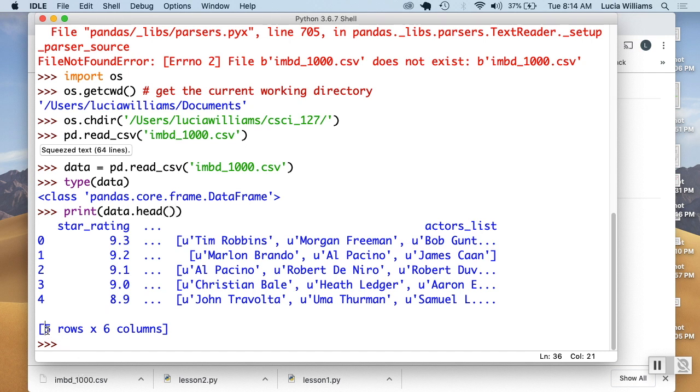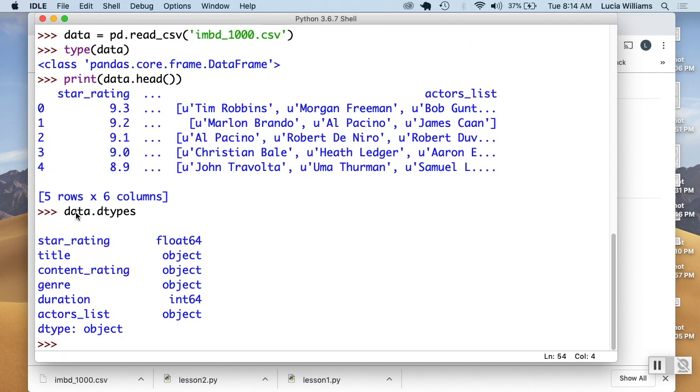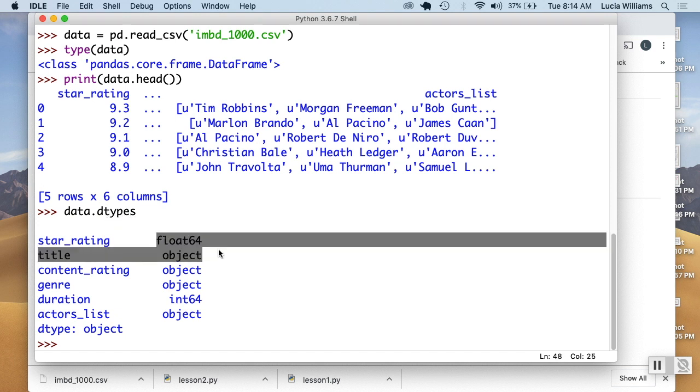By default, head will return to you the first 5 rows of your data and all of your columns. So in this data set, I'm just going to type data.dtypes, and this is showing us all of our column names and what kind of data they are.